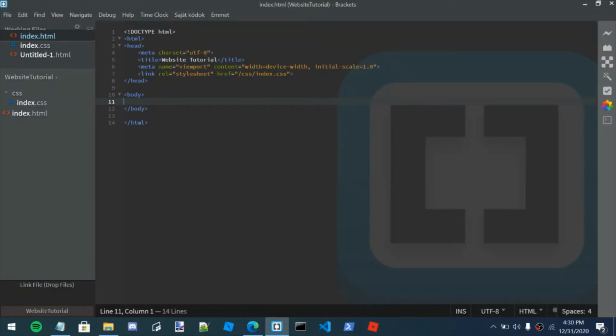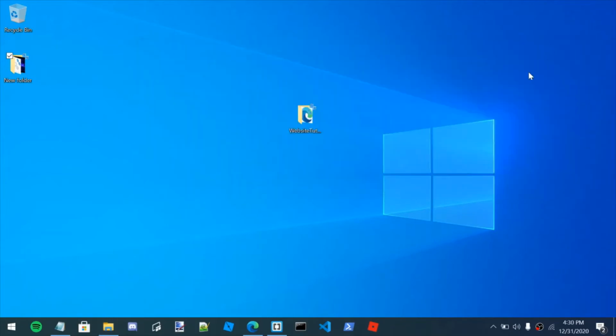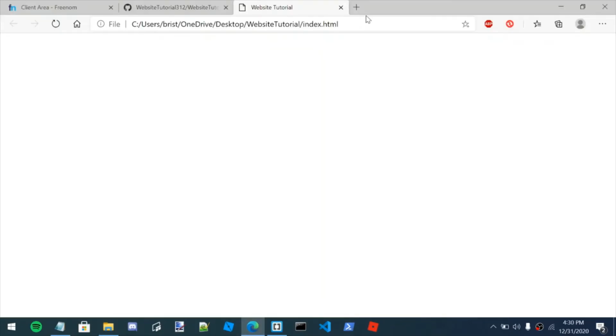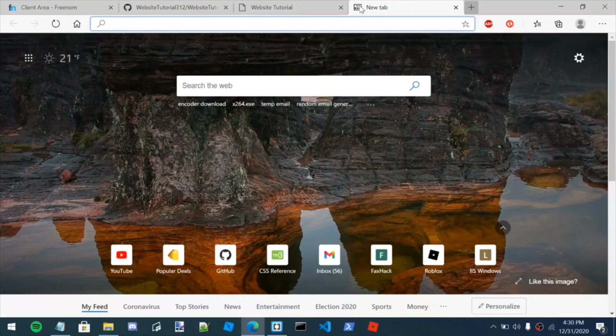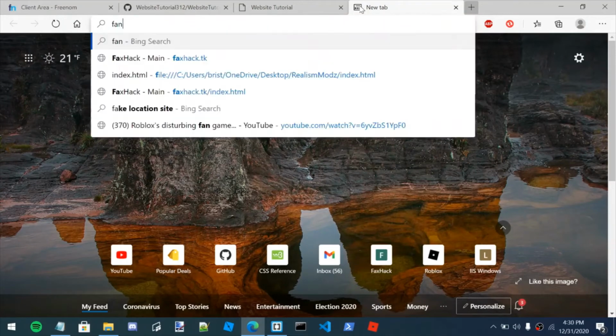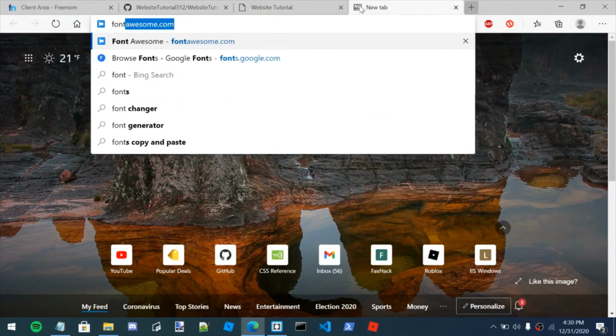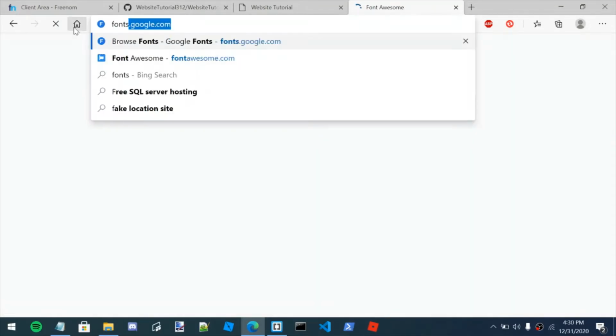Another thing you can do, you don't have to, but you can. You go into your browser and search font.google.com. Font Awesome, I'll get to that in a second.